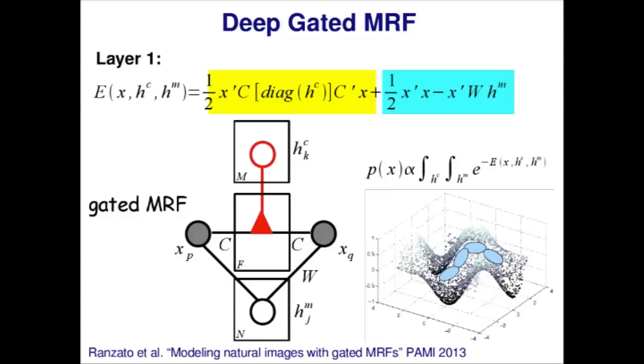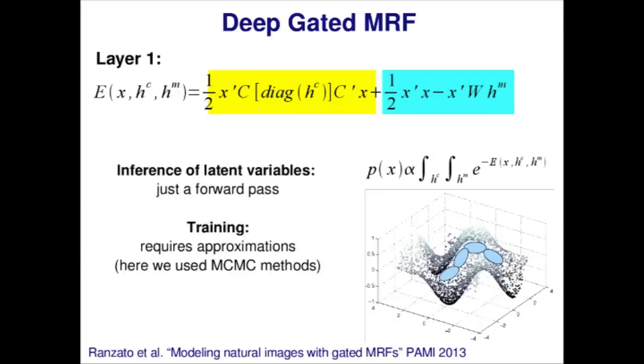And so it's like saying, as in the plot on the bottom right, that you have this manifold of the data, and the way that you model it is by putting a bunch of ellipsoids. Each ellipsoid corresponds to a configuration of the latent variables. It turns out that given the image, inferring the latent variables is straightforward, because the energy function can be written as a sum over latent variables. You never multiply two latent variables together. And so computing the expected value of the latent variable given the input, h given x, is straightforward. It's like a forward pass through a two-layer neural net.